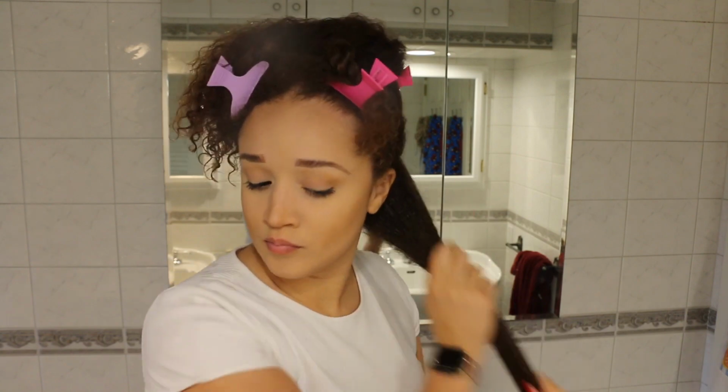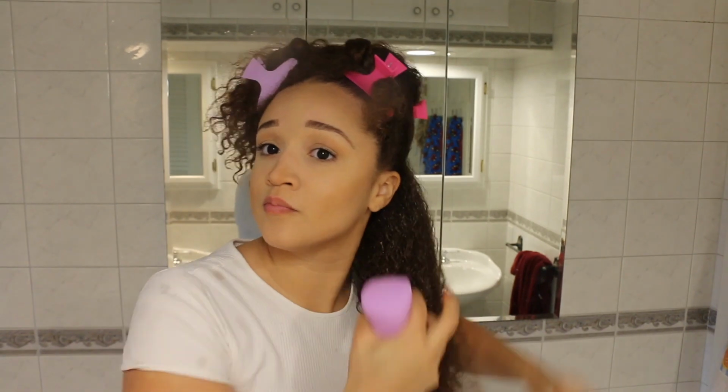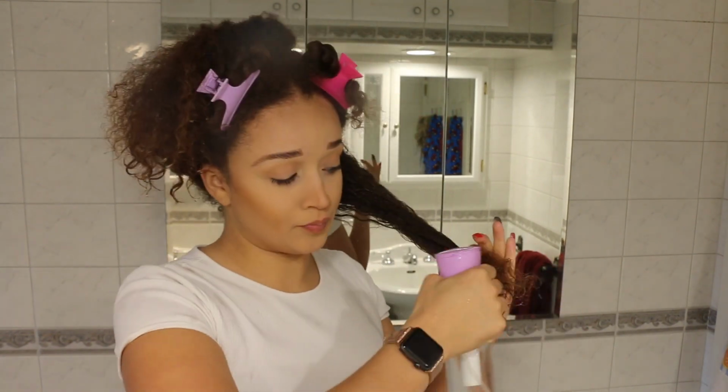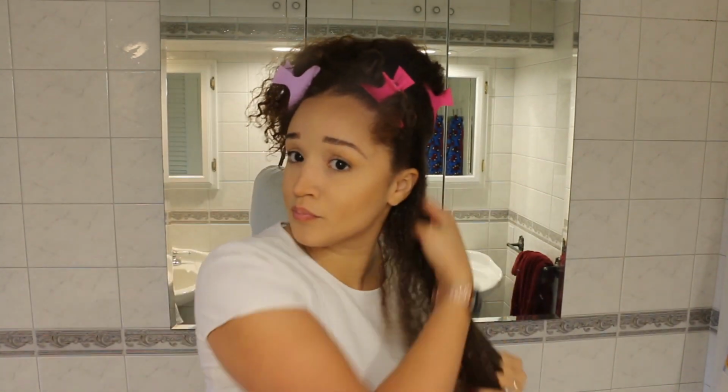I love the melanin leave-in conditioner. You guys are probably going to get tired of seeing me using it, but it is so bomb. It's really the perfect product. It's great as a leave-in. You can use it as a conditioner. It's great at detangling. It's not too heavy, but you can layer it on. It's just a really great product.